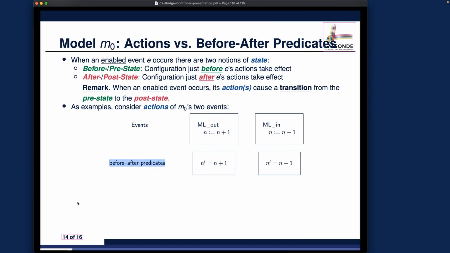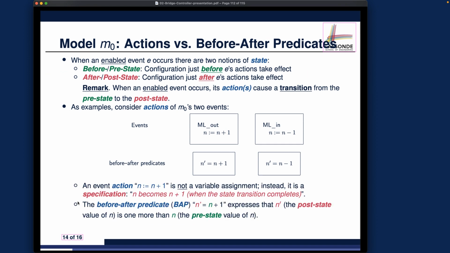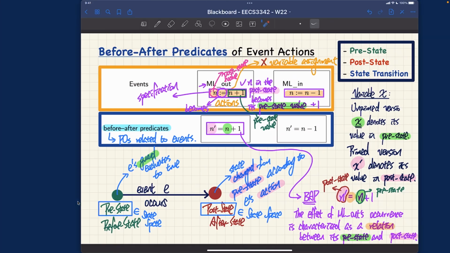Let me go back. And you can see all the things I have said have been summarized as bullet points here. But I would say make sure you understand everything which I already wrote on the notes. Alright, I think we are now ready to really talk about the proof obligation that would be associated with the events. For example, how we can preserve the invariants that we declare in our model between occurrences of events. That's something we'll see. But I think for this week, it will be enough for you to study up to now.